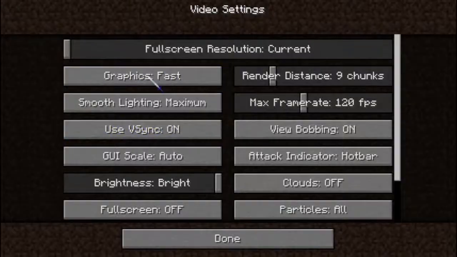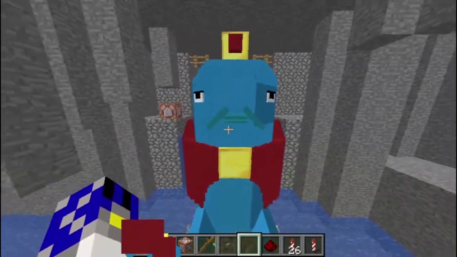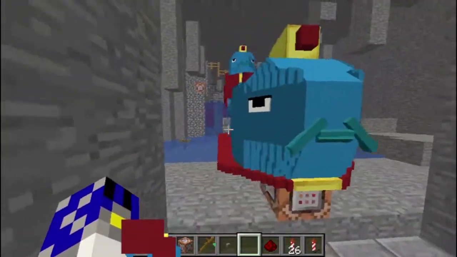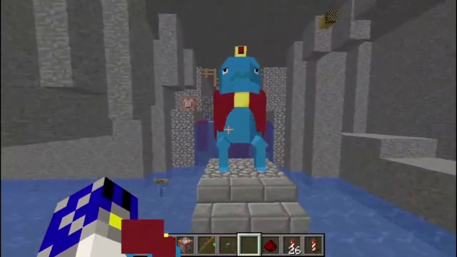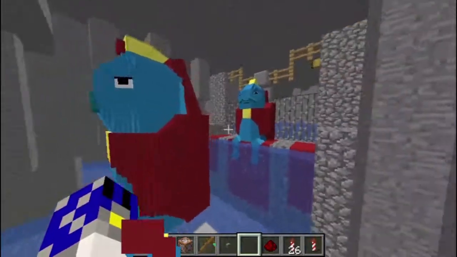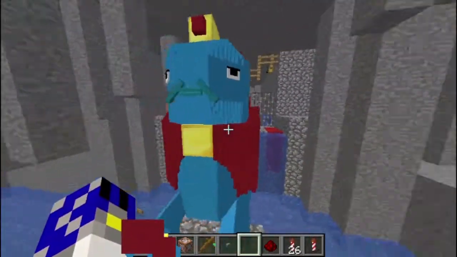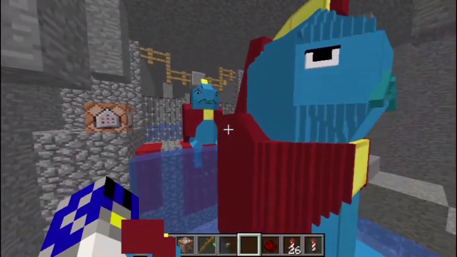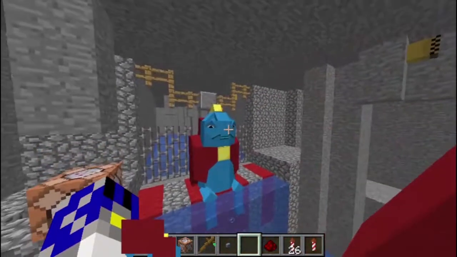Let me just try something. Yeah, well, now that side's weird. I don't know. Okay, it'll be fine. I'm 10% sure. I just want to be done with this guy, so that's him.